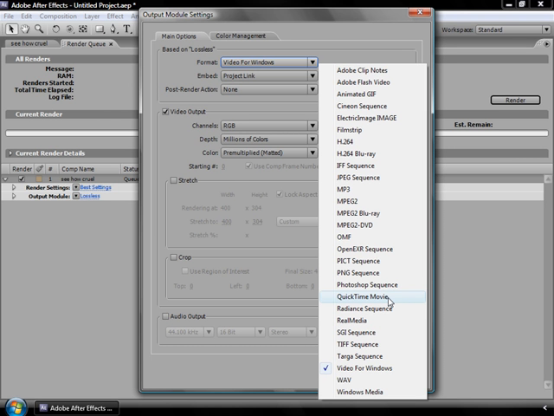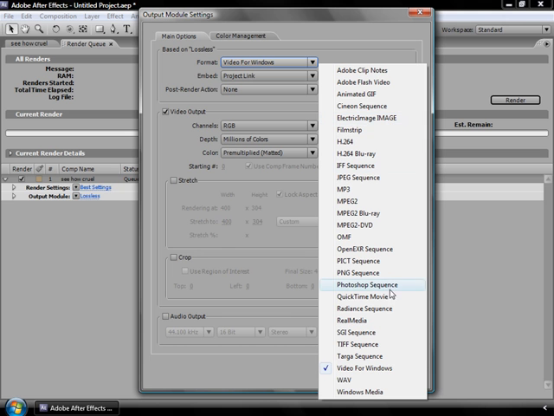And those are the basics of the file formats. At first, it's very intimidating, but when you actually break it down, you realize that there's video formats, audio formats, sequence formats, and then formats for specific media, such as DVD or Blu-ray. You might look at this and say, well, I don't know what an OMF is. I'm not sure what an Electric Image is. That's okay. You don't have to know. In certain workflows, those file formats might be critical, but those aren't the standards.